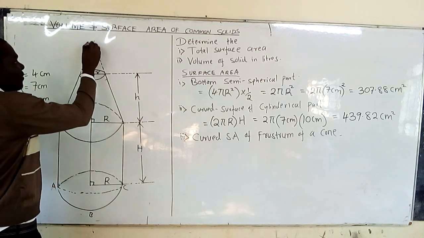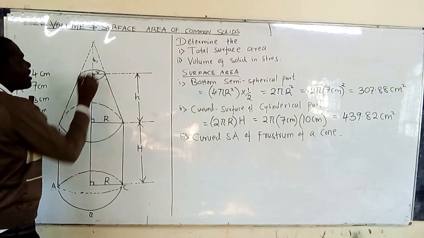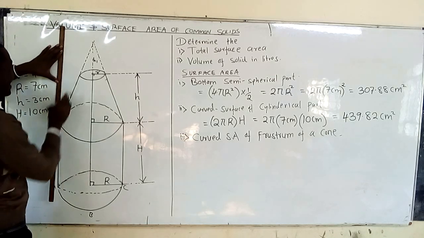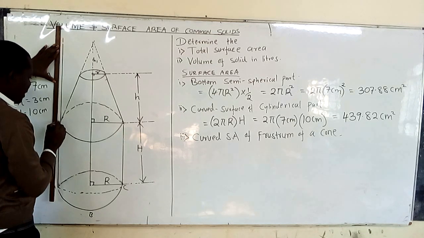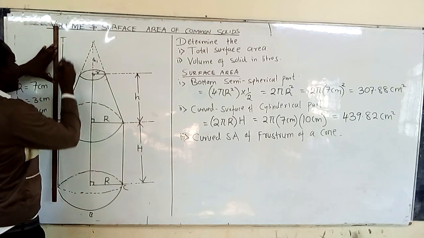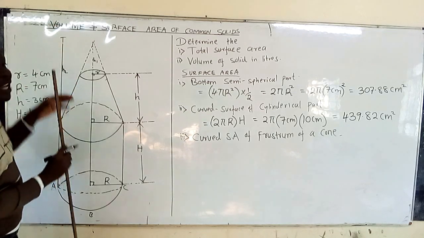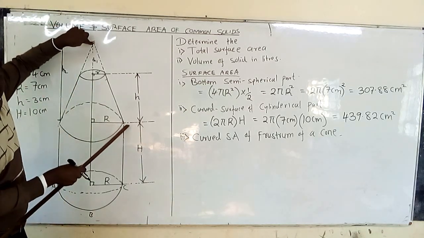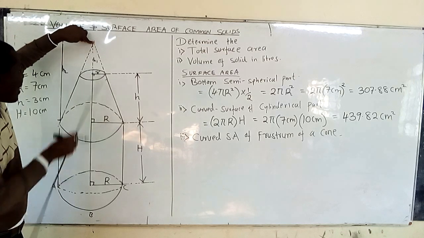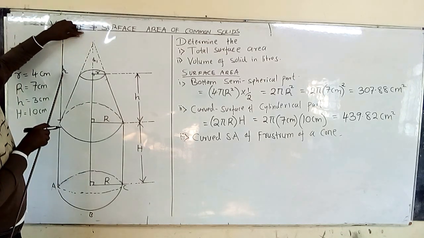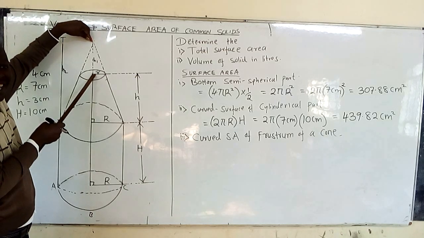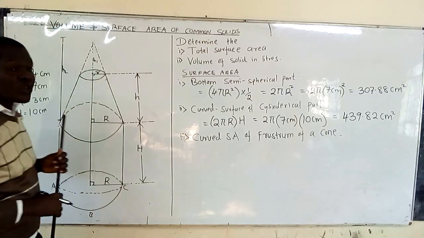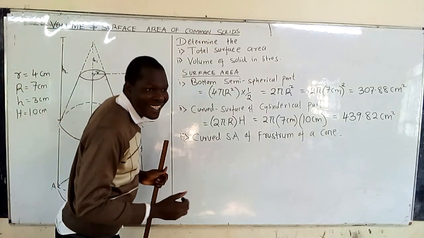So, from here up to here, you can let it be the small height, H1, isn't it? Then from here, the whole of this up to this is H2. The bigger one is from here up to here. Are you seeing? So the vertical height of the bigger cone will be H2. Then the vertical height of the smaller cone is this H1. Are you seeing that? Yeah. Good.